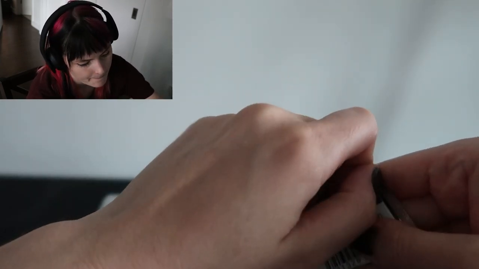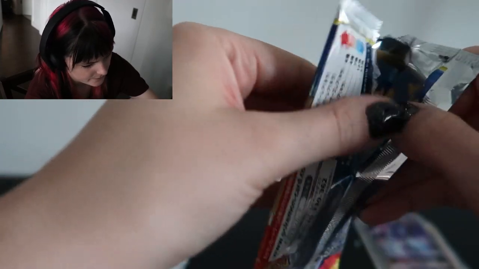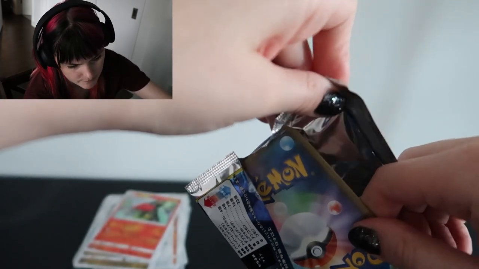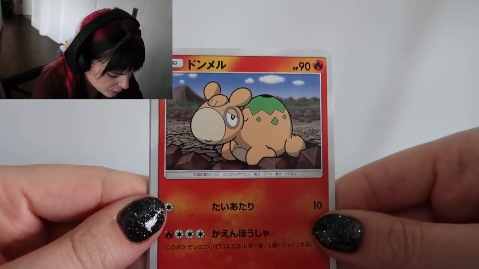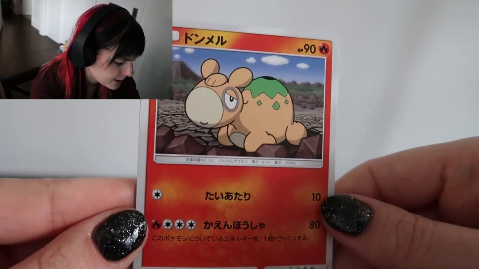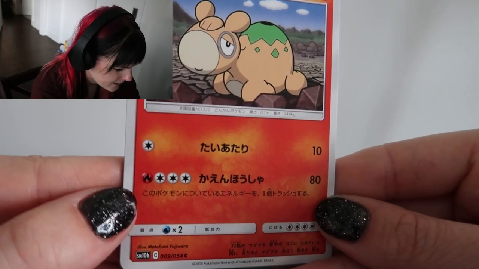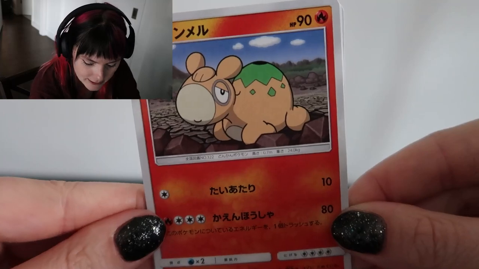Let's see. Got a couple more of these guys to go before we switch to our last set, or our mini set, I guess. First up we have Numu, Donmeru, 90 HP, Tai Atari, Tackle Attack, 10 damage, and Kaen Bosha, 80. And then I guess you have to take one of the energy cards attached to this Pokemon and put it in your trash or your discard pile. Now I'm getting the terms really mixed up.